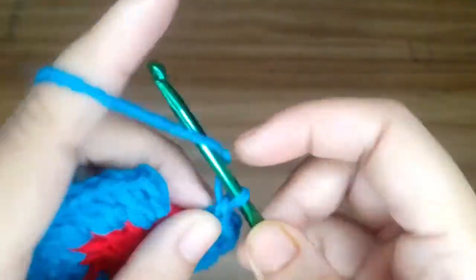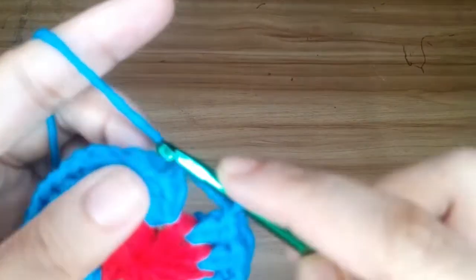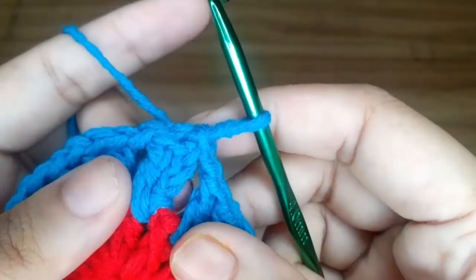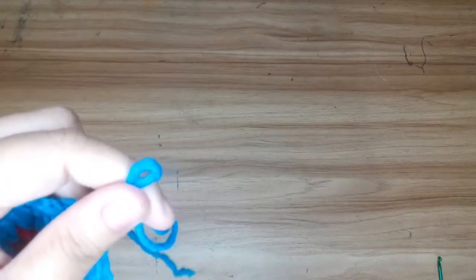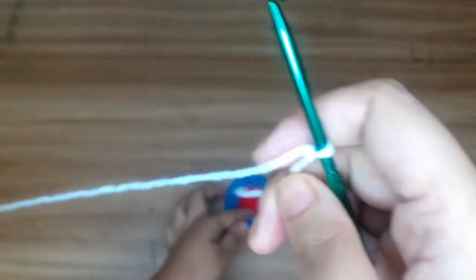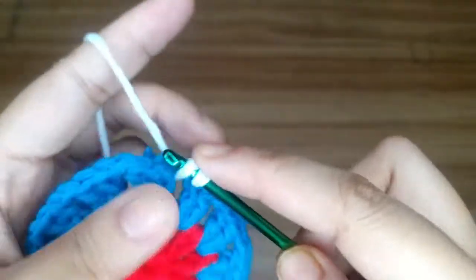Now in the last, make chain 1 and make slip stitch in the third chain. Now give a knot and cut the extra yarn. Now take another yarn, give a slip knot, insert the yarn in any chain space.